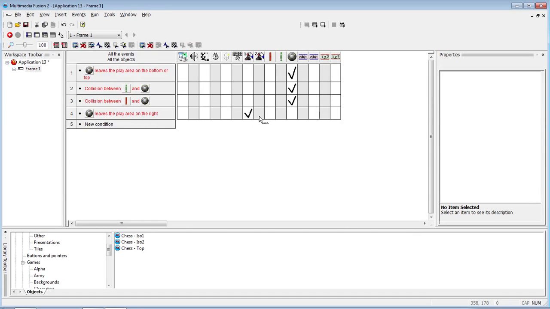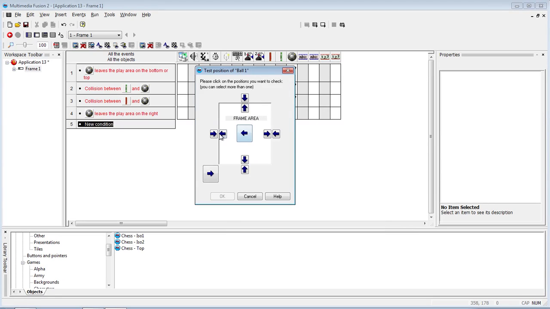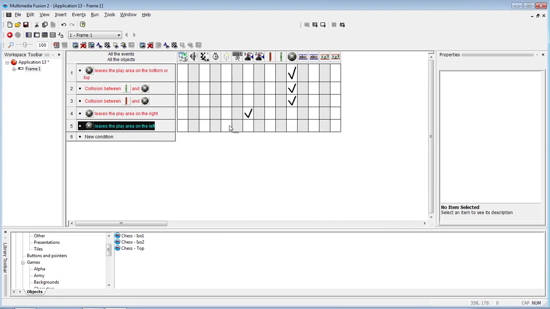If the ball leaves on the right, he scores, but we also need to put a new condition in to say if the ball leaves on the left: position, test position on the left. If the ball leaves on the left, add 1 to the score. So I'll drag that over, and we've now got add 1 to the score for this one as well.